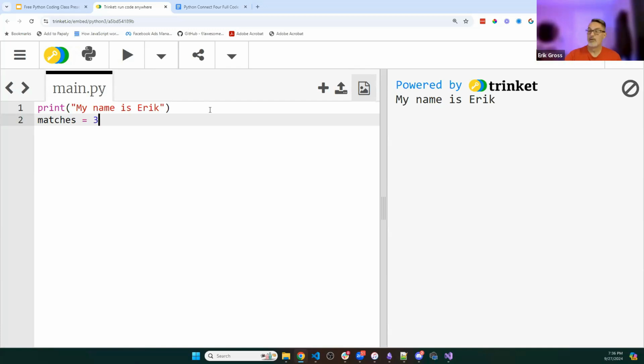Now, there's actually 2 things happening on this line. I found it's important to understand the 2 separate things that are happening here, and I'm going to teach you the specific terminology in the programming world. The first thing that's happening is we're creating a variable. All we do is put the name out there, and that means we've made the variable. The computer term for this is we are declaring the variable. Declare. You declare a variable.